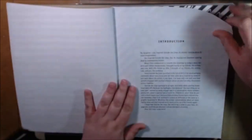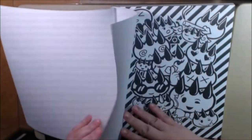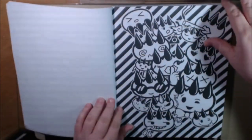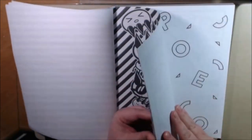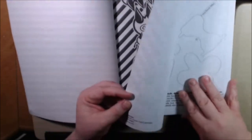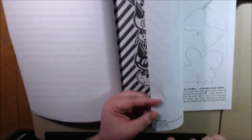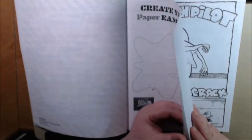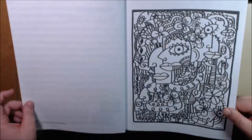Same, not very good quality paper. Very thin copy paper type. It is perforated. They are one-sided, and they do tell you behind the page. It does tell you the name, the author, the year, their website. I'm not going to go through every single page because there is a lot.